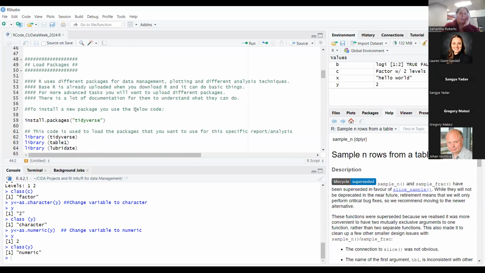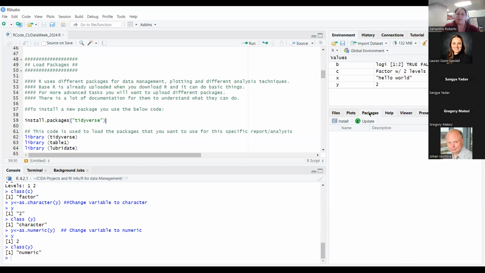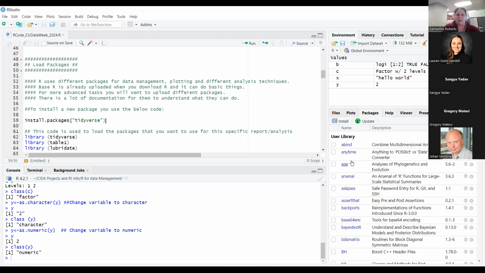To install packages, you're going to use this code, install.packages. You have the parentheses and then in quotations, whatever package that you're trying to install. You want to make sure that it is exactly how the package is titled. Again, case matters. So if tidyverse actually needed a capital T and I didn't include that, it wouldn't work. So I'm not going to install tidyverse because I've already installed it. But you could also go here to packages, and any one of these are already installed, sorry.